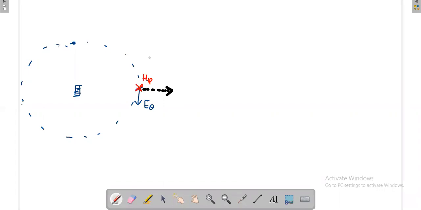What about others? The antenna is placed in the vertical direction, is that it? Now my question is, when I stand here, what is the direction of E theta when I stand here? Please refer in the coordinate system. Please refer to the relation between A theta, AX, AY, AZ.